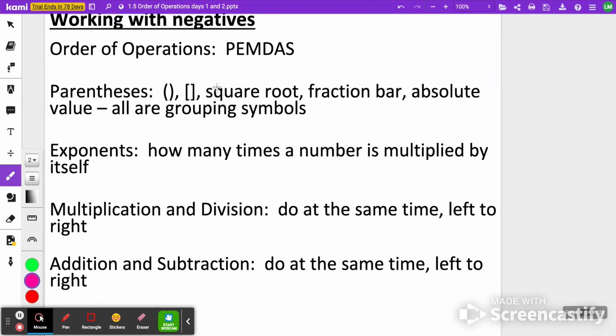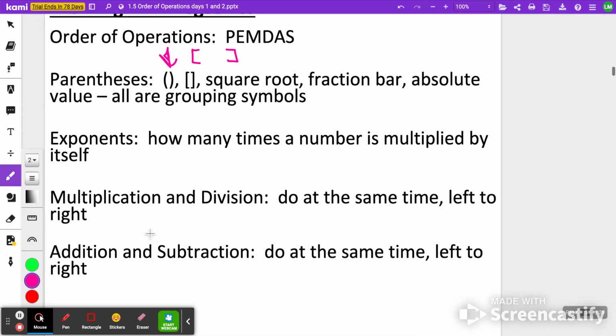Remember, we follow order of operations by using please excuse my dear Aunt Sally, or PEMDAS. So we have parentheses first, which look a lot like this. Either you can have curved parentheses or even these little bracket things. Anytime there is something in there, we have to follow the PEMDAS order again. So if there's a lot of stuff within the parentheses, we want to make sure we're following order of operations.